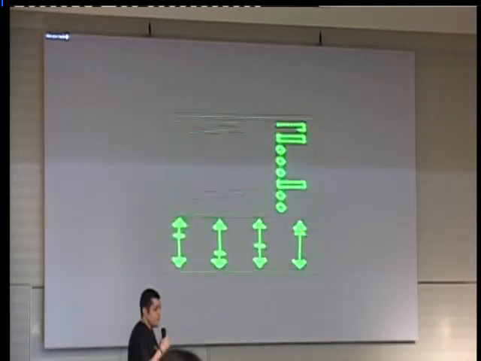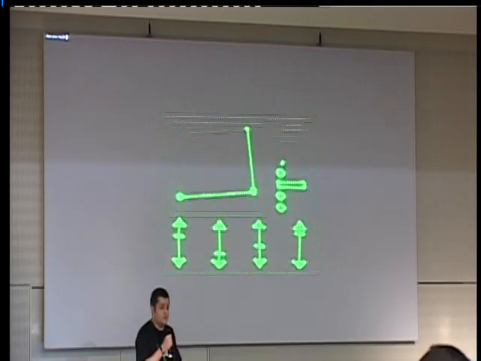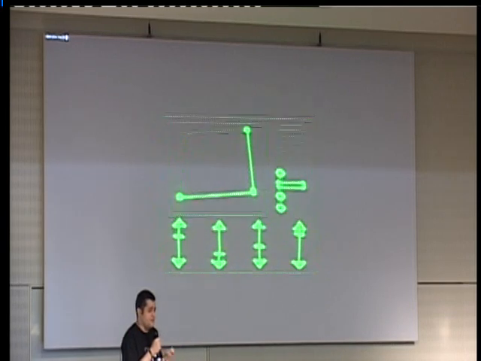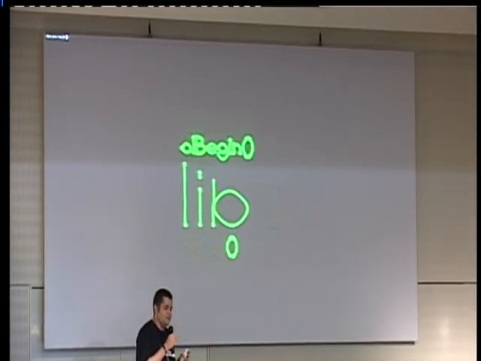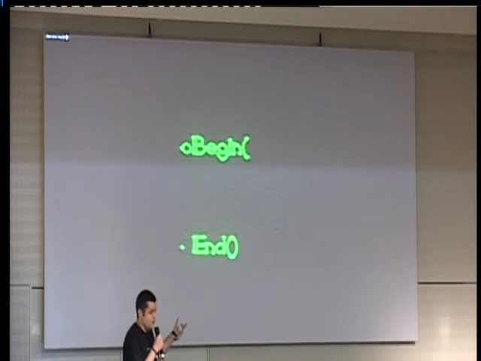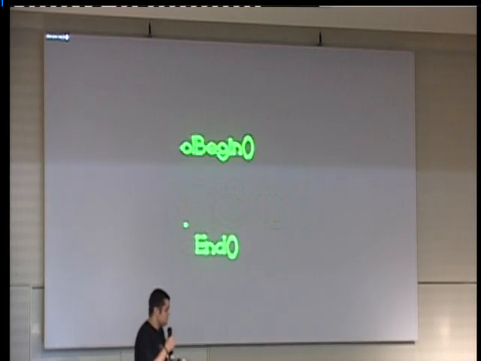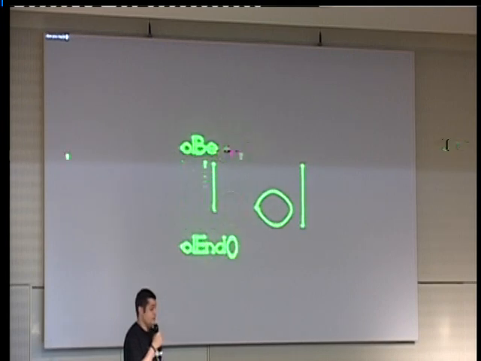And then there's a library that you can use to draw graphics on the screen in vector format. It's kind of like OpenGL. And it's called libOL. So you can use this to render lines and do 3D and 2D graphics, as you just saw. And you can basically write any kind of interactive laser application with it.